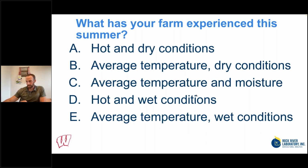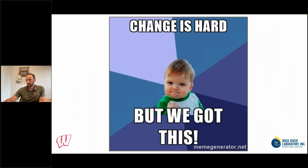Thank you, Abby. And the amount of moisture, dry versus wet, is what I'm really going to key on today with regard to projecting the crop quality. There are a lot of different combinations with temperature and rainfall, but it's seeming that the moisture is really going to be more impactful in terms of forage quality as defined by fiber digestibility. So we'll get to that in just a moment. So as we transition from 22 to 23, thank you all for your insight into what your farm has been experiencing with regards to growing conditions.